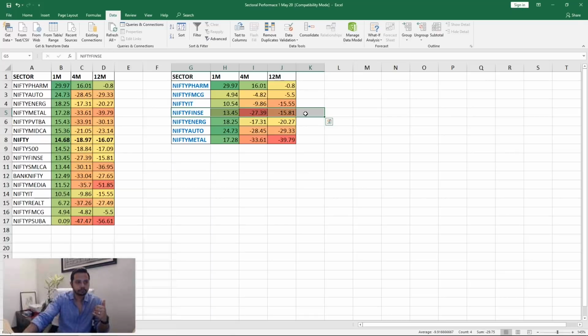Financial services and banking is something we cannot hide from. Even if it's the biggest loser in the last 1 month, we cannot stop looking at it. Energy, predominantly Reliance Industries followed by BPCL, and the turnaround stories can come from these two. It's not that we have purposely taken all the gainers. In fact, we have taken two big sectors which have lost 30 and 40% in the last 1 year. Metal and auto can lead to a turnaround story going forward. There are other hot stocks like Larsen & Toubro that one should definitely keep a close watch on.